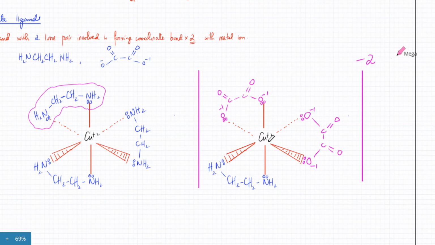The actual reason is kind of more complex. We'll study that in organic actually, but hopefully you got the idea. This one is already negatively charged, so the negatively charged oxygen is going to be more attracted to copper +2. Is that clear? Yes, sir.